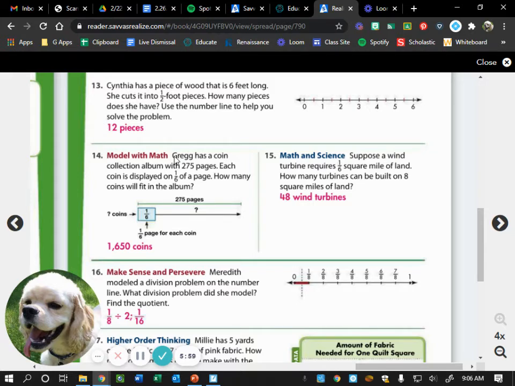Will, what's your question? I did 12 1/2 of a foot. Oh, 12 1/2 foot pieces? Yeah. That works. Addie? I did 12 square foot pieces. Does that work? That wouldn't work because we only use square when we're talking about the area of something. Okay, does that make sense?